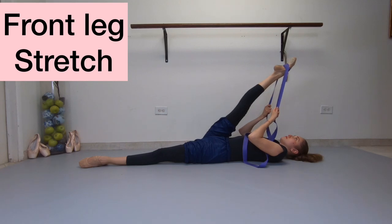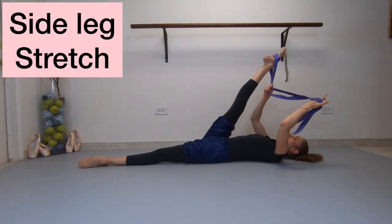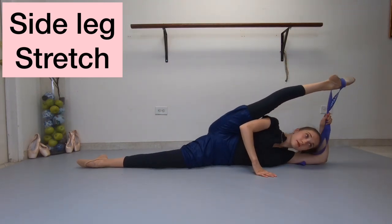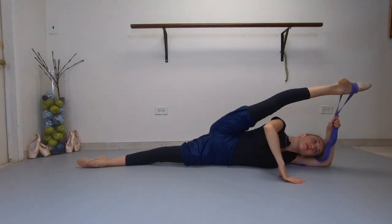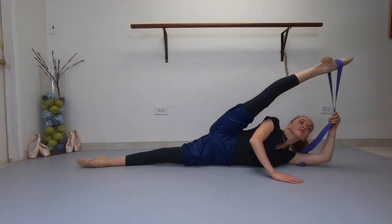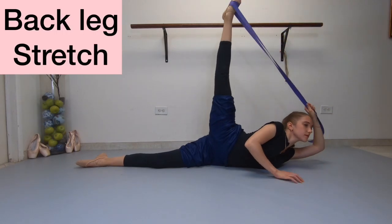Front leg stretch. Side leg stretch. And back leg stretch.